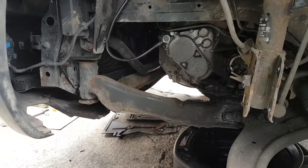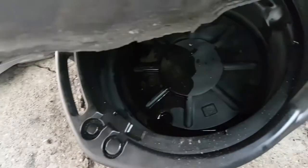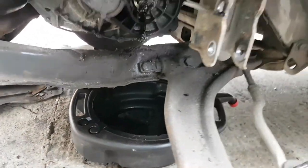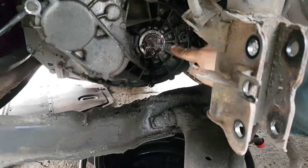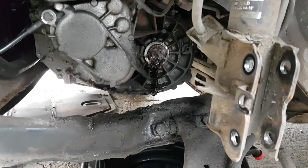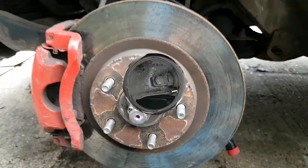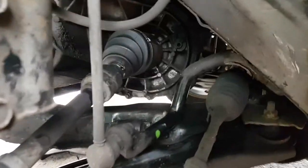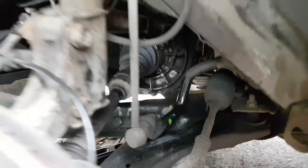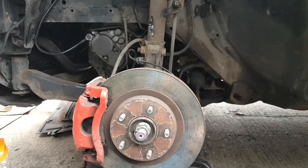Now let's start putting everything back on. The oil I lost is pretty much down to nothing, so I'm not really worried. I also checked the seal before I went to swap the boot — just in case I needed a new one — but the seal is absolutely perfect, nothing wrong with it. I gave the area a clean around there to remove the old grease, and now everything is back in place, everything is tightened, no leaks. Every single bolt has been checked and everything is fine.